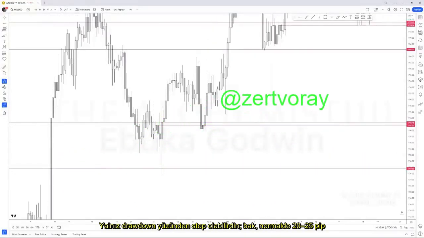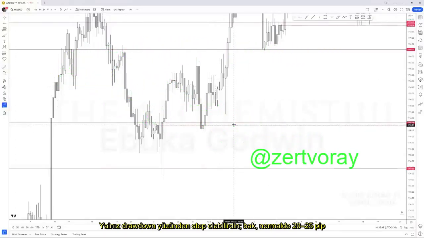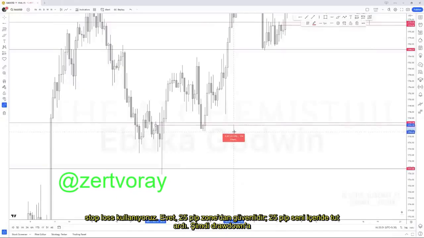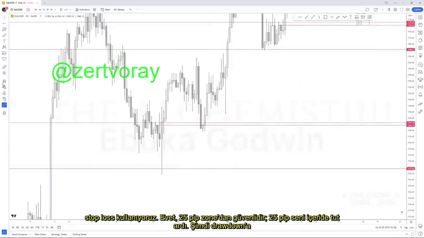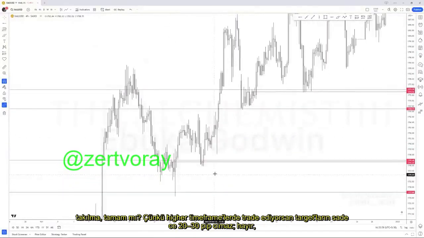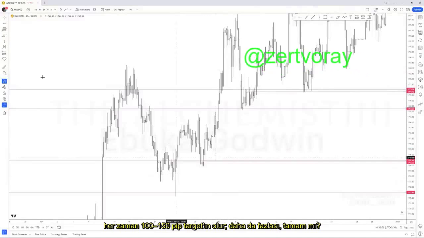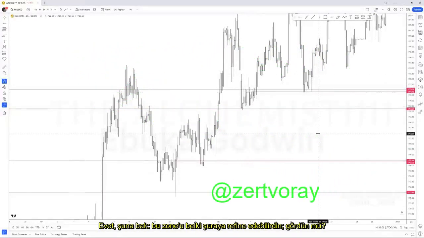Might have got stopped out though because of the drawdown. Let's see. Normally we have a 20 to 25 pips stop loss. Yeah, 25 pips is safe from the zone. 25 pips would have kept you in. Now, don't think of the drawdown, okay? Because if you're trading on the higher time frames, you're not just going to close with 20 to 30 pips. No, you're always going to have 100 to 150 pip targets or more than that.